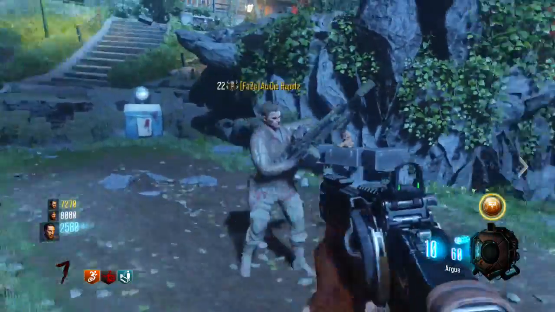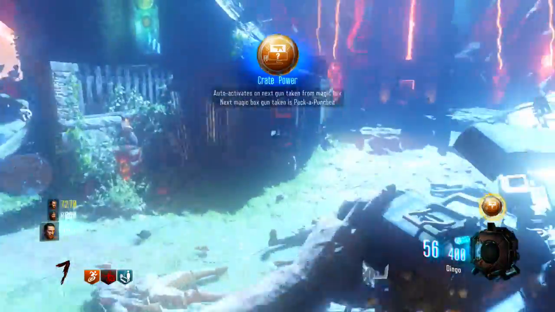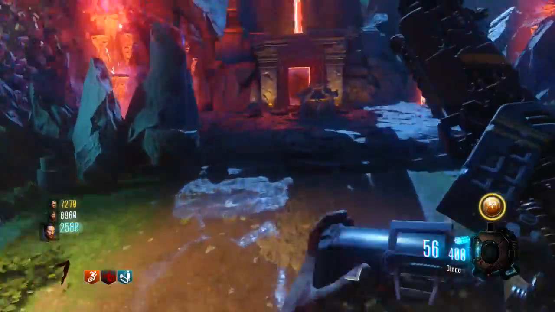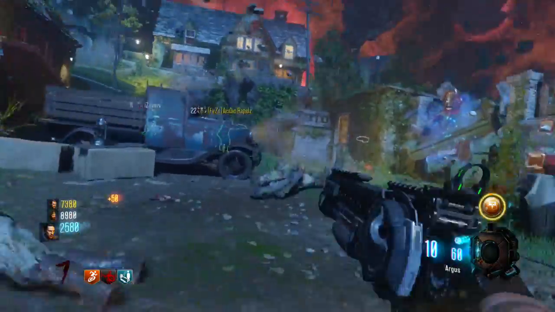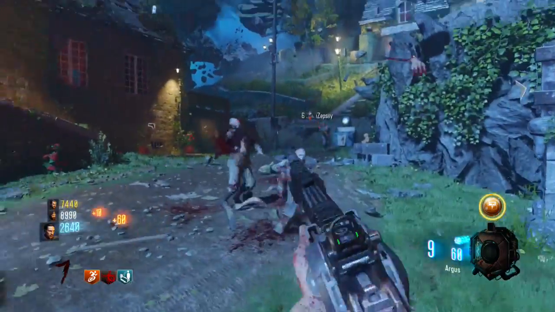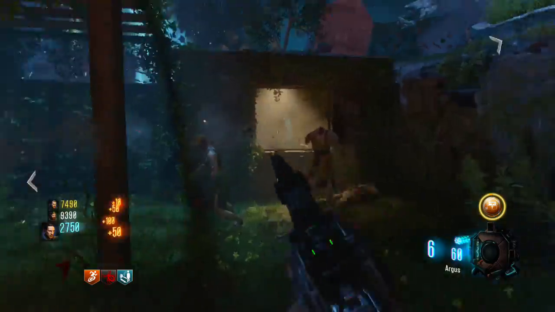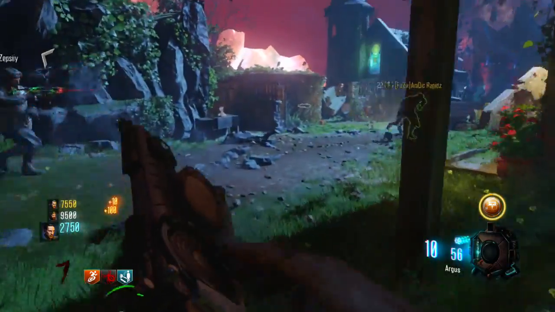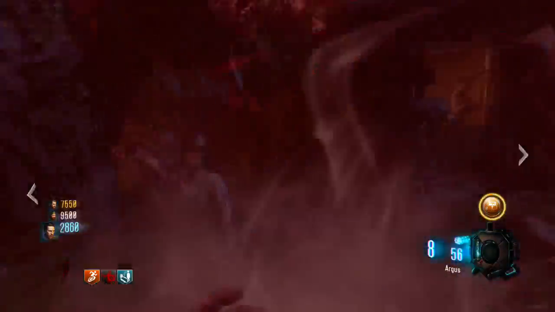Okay, so whoever can get out. I have two LMGs. I need Speed Cola. Yeah, me too. I have a Dingo. Oh, Gorgon. Watch out behind me. I can try to get on the house. Wait, I have Fatal Contraption. What's that? Yeah, that was good for high rounds. All right, I'll keep it.